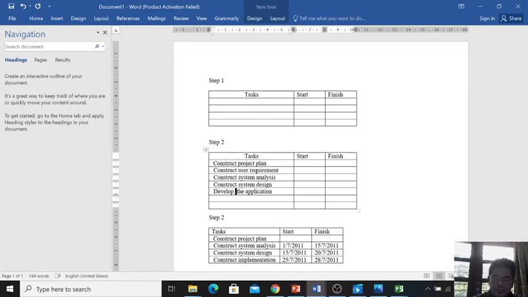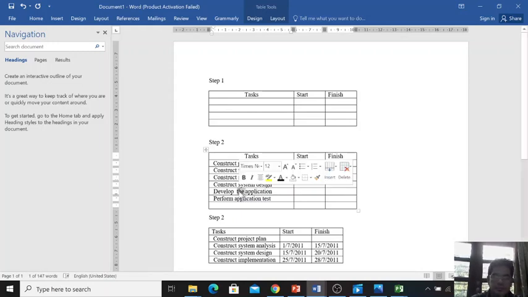After you develop, you perform the test: perform application test. After you perform the test, what do you need to do?